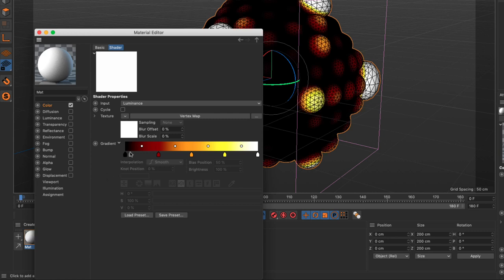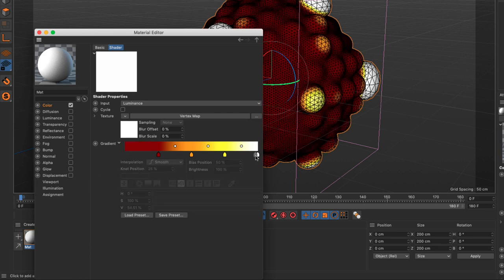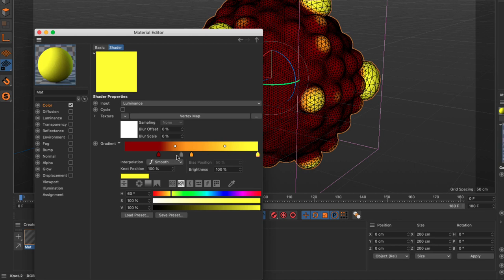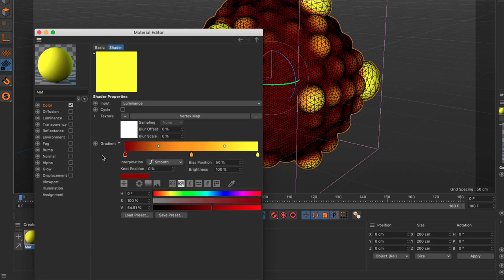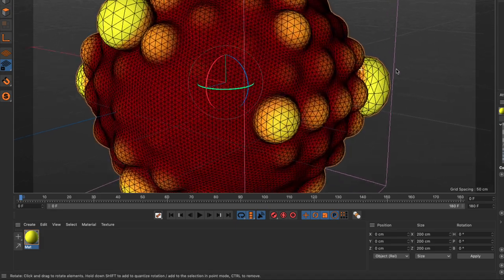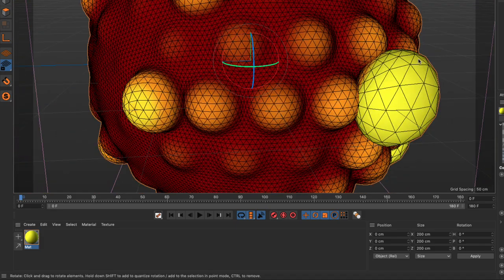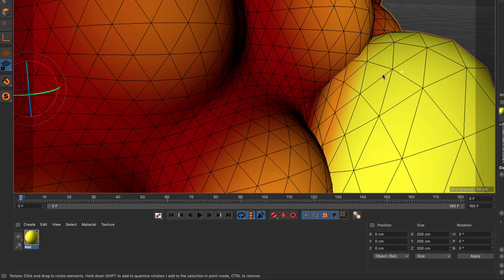The heat seems to work well. I'm going to remove the black and remove the white and just stretch out the yellow and the red. And I can see something which is a bit easier to manage, a bit easier to view what's going on. Now let's go down here and see what's happening.